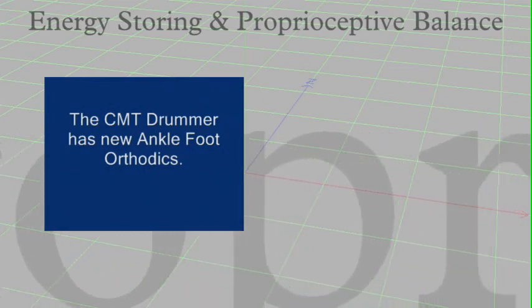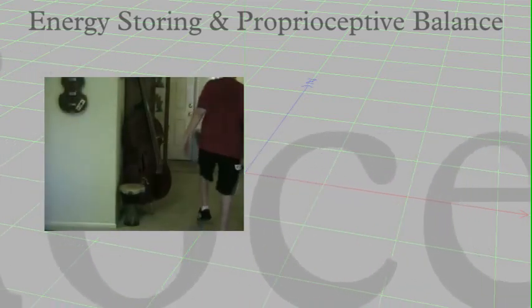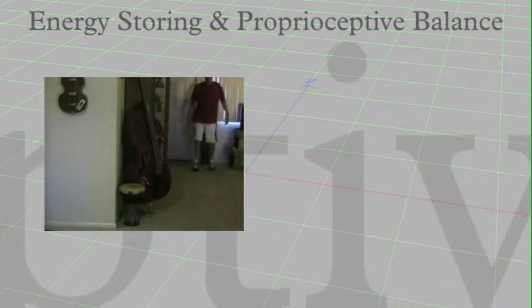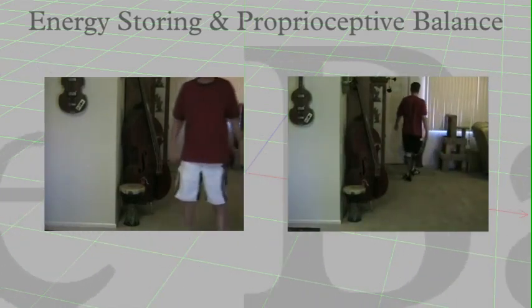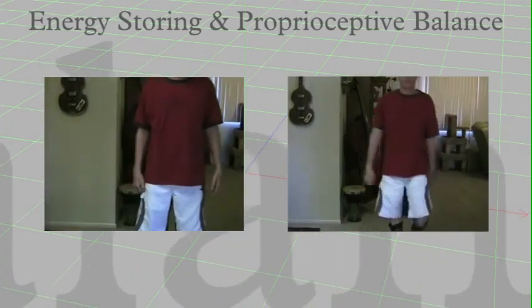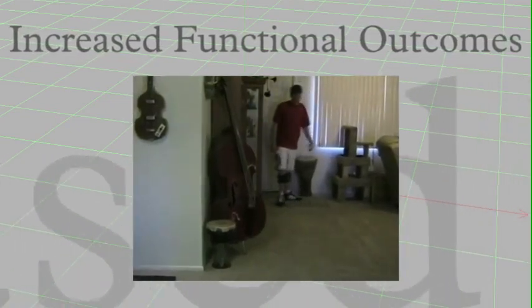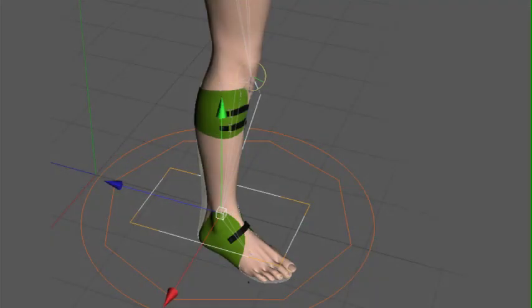Let's look back at the video of the patient ambulating, first pathologically. This time, let's pay attention to the amount of time he spends positioning his foot and preparing to load weight to that extremity. Then in the video of the patient walking with his orthosis, notice how quickly he moves his weight onto his extremity and how much longer he spends on that extremity with the confidence of stability from the orthosis, all while moving through normal biomechanics with no resistance or stops. It is the stable acceptance of weight in conjunction with the dynamic response of the calf group function that allows the patient to increase their proprioceptive balance on each extremity, ultimately increasing their functional outcomes in their ambulation.